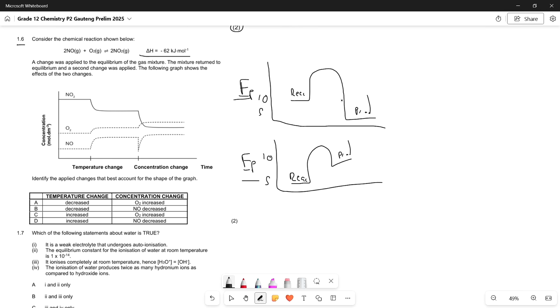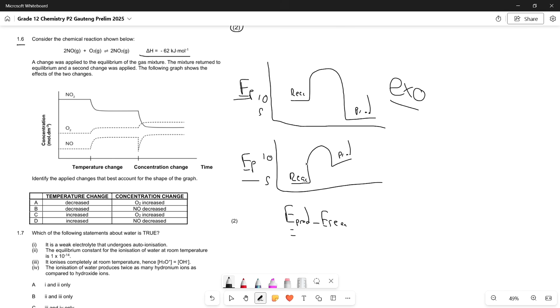So the equation that we're dealing with here, just to understand what the negative means, is that we have to go E of products minus E of reactants. As soon as we do that, we're going to see what type of graph we're dealing with, because this first graph here is where we are losing energy. It is exothermic. So we have an exothermic graph because our products have less energy than our reactants, okay?